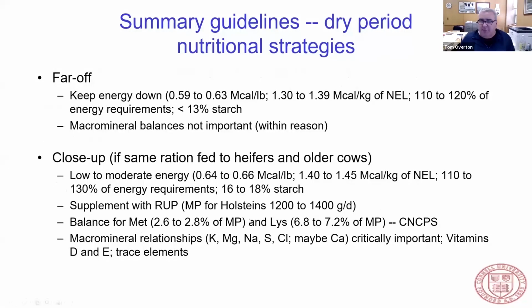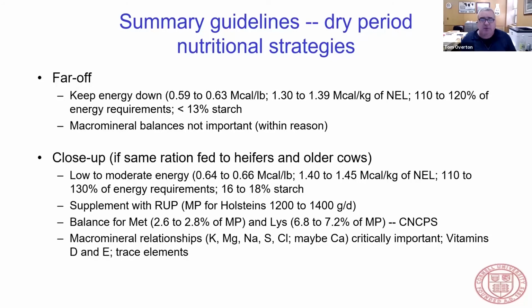So I'm just going to summarize this. Basically, again, far off, the big thing is keeping the energies down. You can do that in a variety of different ways. You can do it with a straw corn silage mix, a hay corn silage mix, the mature haylage can work. We're not worried about potassium in far off diets. So just keep the energies down. But you want to keep feed in front of the group though, because, again, you don't want to have the haves and have nots within any of these groups and pens. So you're going to kind of fully feed a low energy diet, however you get there. Okay, low energy density diet.